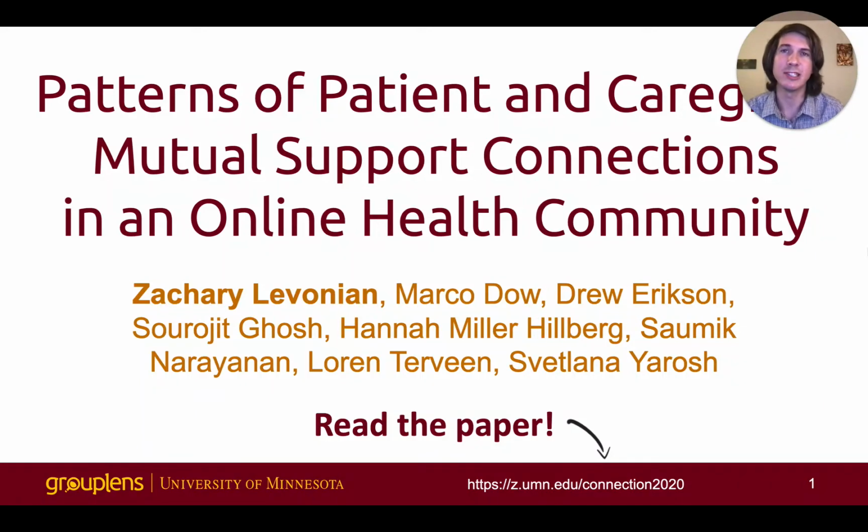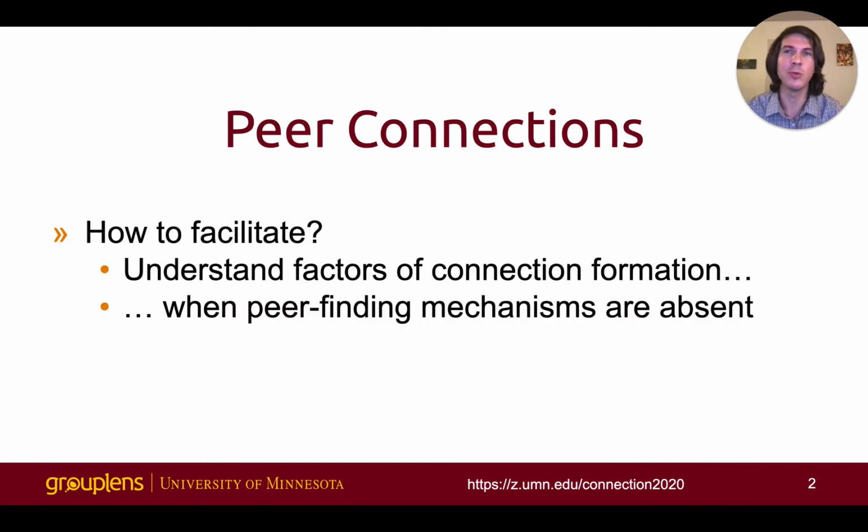One of the key promises of online health communities is the ability to connect with others who are having similar experiences. These online peer relationships enable mutually supportive communication. And as researchers, we want to design online health communities to facilitate the formation of these kinds of peer connections. Doing so requires an understanding of the specific individual factors associated with the formation and growth of peer relationships.